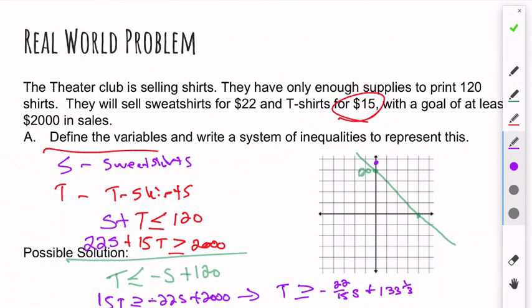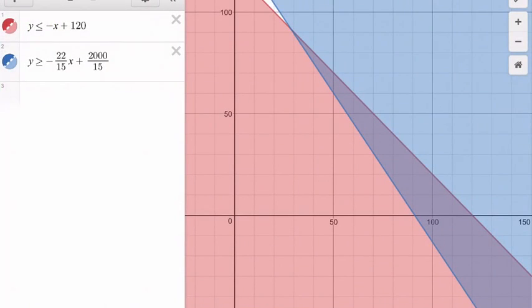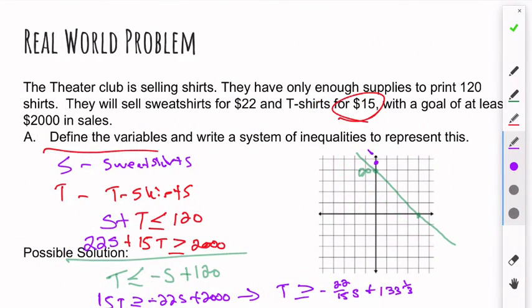Okay, so we know on this guy that this guy's probably going to come through here. Notice my second equation cuts underneath my first equation pretty quickly. So it's going to go something like this, and the solution is in between. Okay, something like that. But yeah, feel free to use Desmos. All right, use Desmos when you can.